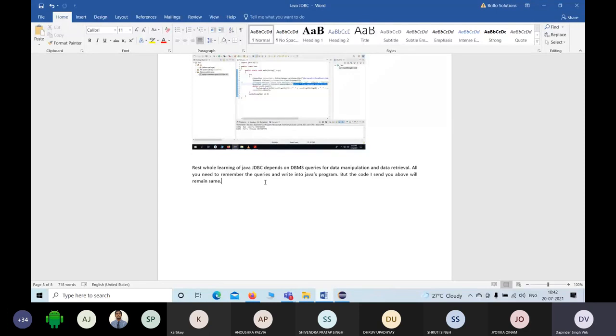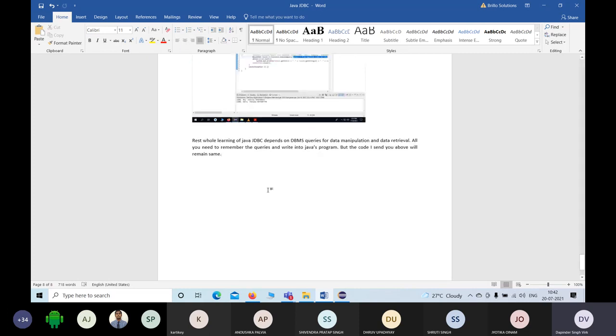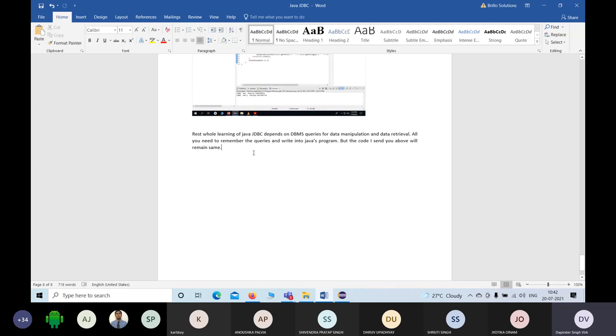I explained each and everything in a very lucid way already. So I think you are all clear with the Java based database manipulation. Everything now depends on the queries. All you need to do is learn which query does what. This is the only task that is left right now.